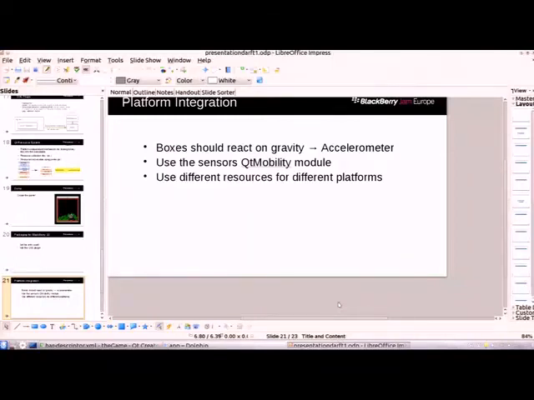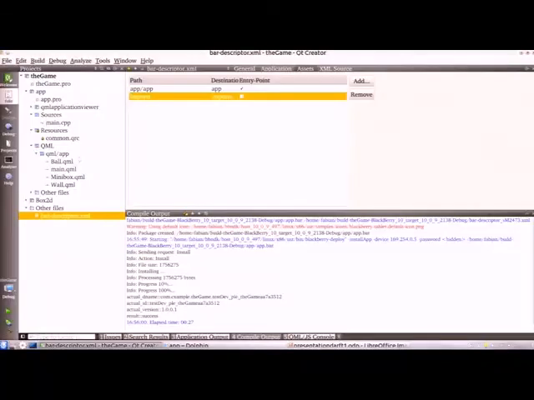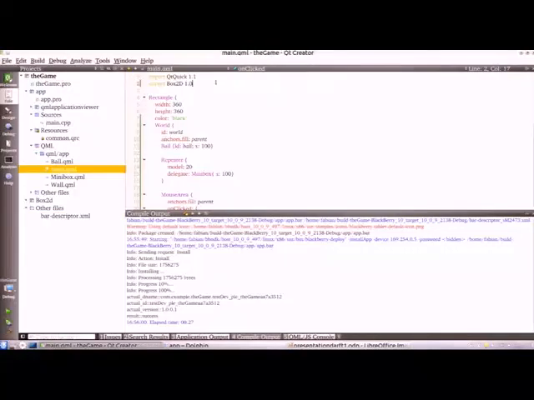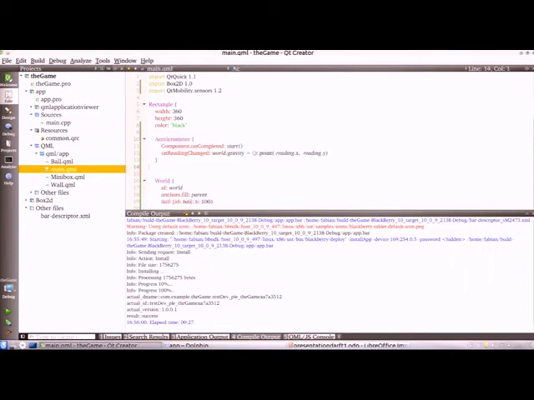It's actually very easy to add the sensor support to your project. The only thing you have to do is import QtMobility.sensors 1 or 2. Then add the sensor you want, which will be the accelerometer.